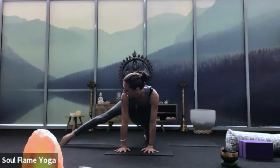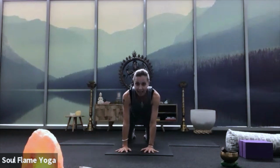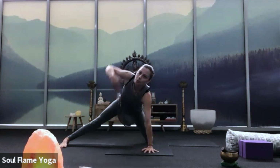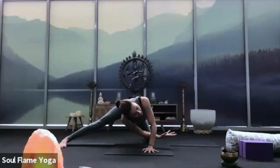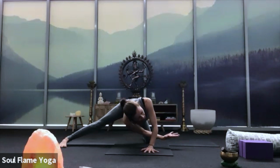So on your inhale, we're going to take that right leg out to the side. You don't have to, it's just a modified version of our thread the needle to begin with. So if you like a gentle version, just starting at your tabletop, not extending it out. So just gently on your next inhale, we'll raise right arm towards the ceiling. And we exhale, threading it gently under that left. We won't come all the way down, so you'll notice a stretch through that extended leg.